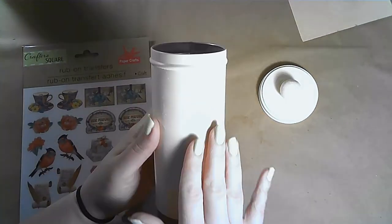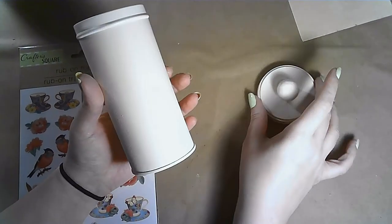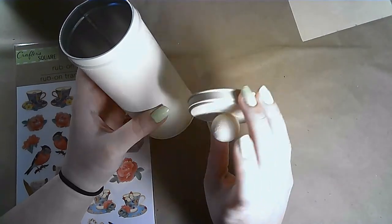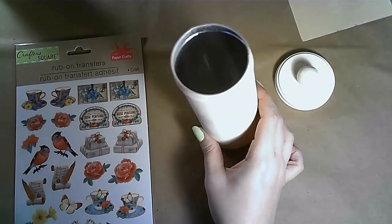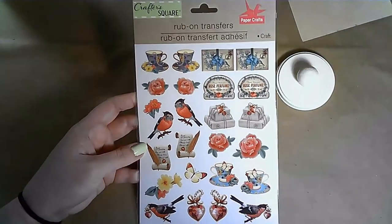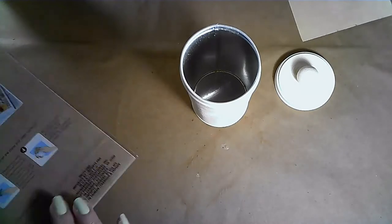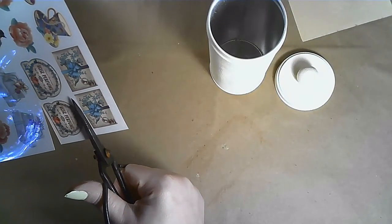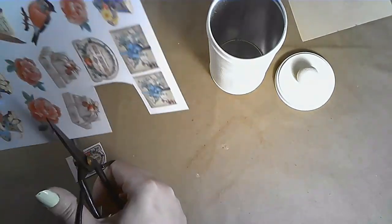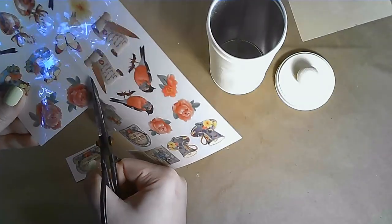I normally don't have any problems with Rust-Oleum paint. It usually does an awesome job, but I must have got a bad can with a bad nozzle or something. I shook and shook and shook that paint, but it was spraying out in a weird way. It was powdery and just a bad finish. It ended up having a texture to it. It almost looked like I had bought textured paint. So it didn't have the smooth finish that I was hoping for, but it wasn't so bad that I was going to throw it away or anything. It still looks okay, just not exactly how I wanted it to. But I'm going to continue on here.